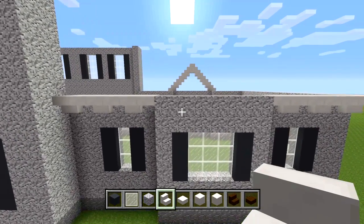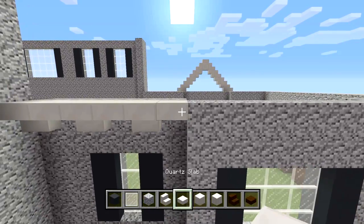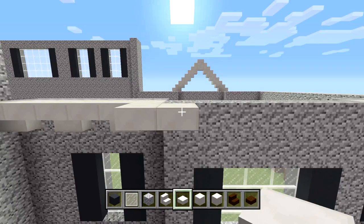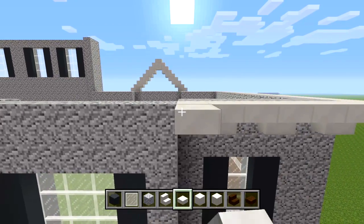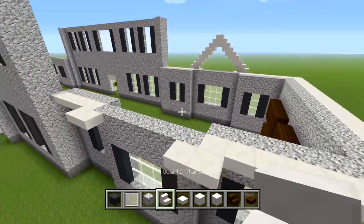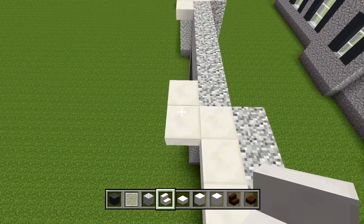Alright, and then for this middle corner space here, make sure you have your quartz slab. Put one here and curve it out on each side. And now have your quartz stairs and start doing the triangular shape starting right here again.